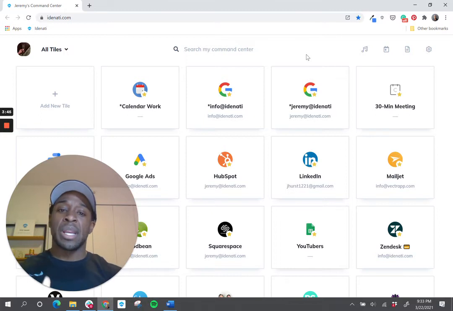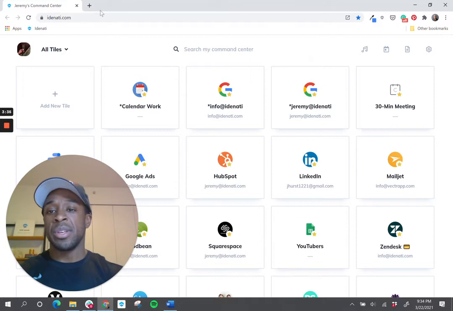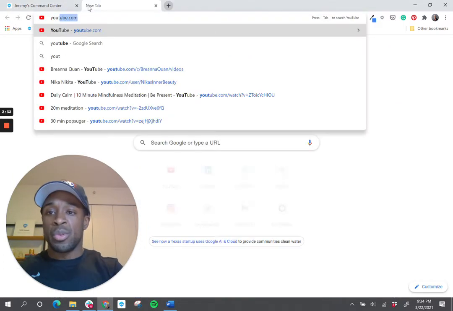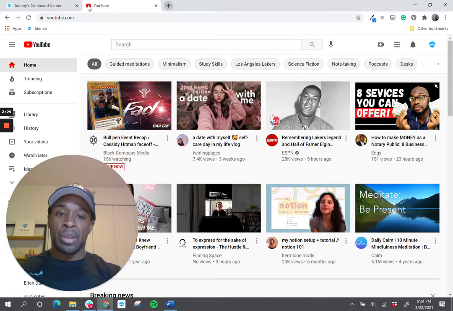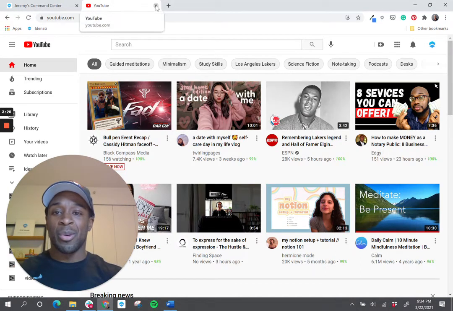Now, closely related to organization is thinking about navigation. How do you make it as efficient as possible to get around the internet? And one example I often give is with YouTube, right? It's fairly simple to open up a new tab and go to youtube.com, but that lands you on the home screen, which is where YouTube wants to get you distracted and pull you down the rabbit hole, right?